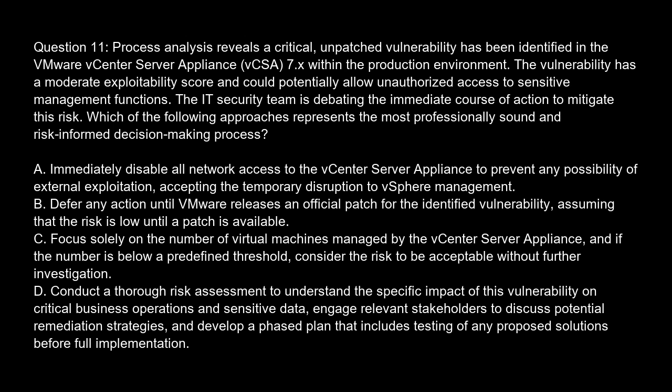Option A. Immediately disable all network access to the vCenter Server Appliance to prevent any possibility of external exploitation, accepting the temporary disruption to vSphere management. Option B. Defer any action until VMware releases an official patch for the identified vulnerability, assuming that the risk is low until a patch is available. Option C. Focus solely on the number of virtual machines managed by the vCenter Server Appliance, and if the number is below a predefined threshold, consider the risk to be acceptable without further investigation.